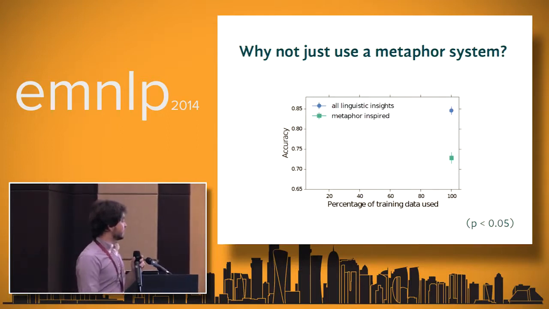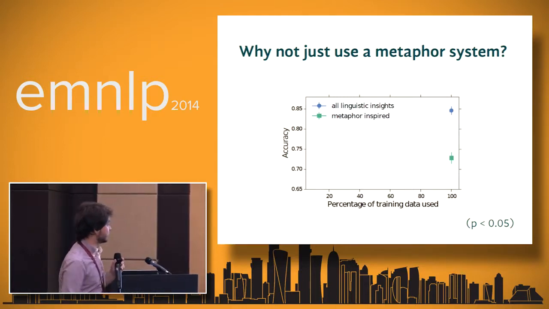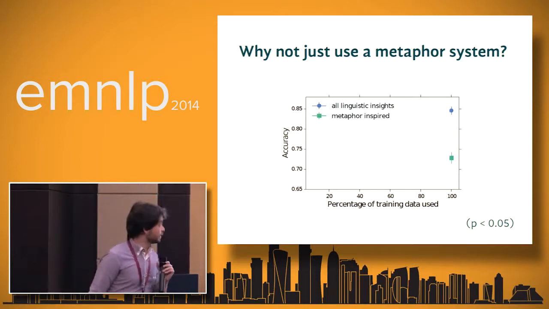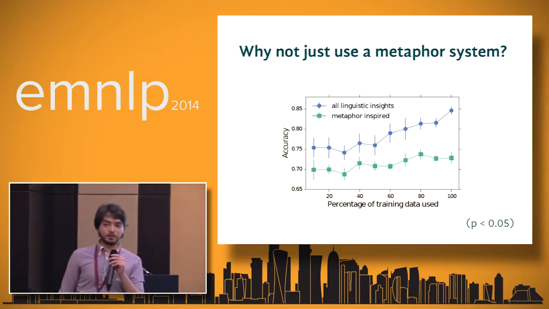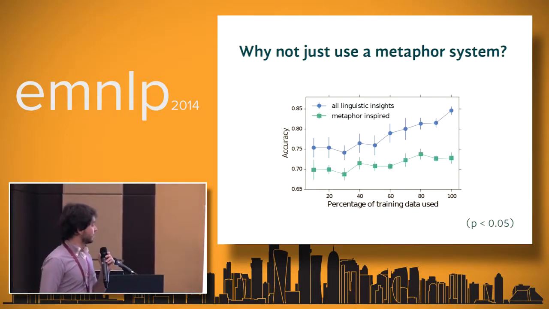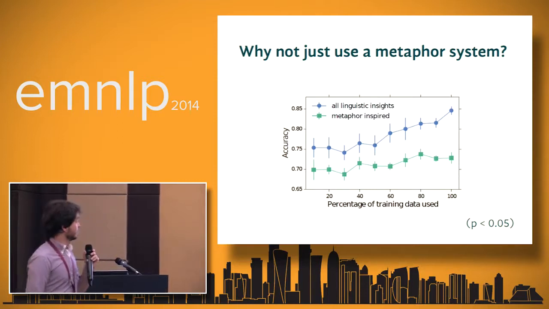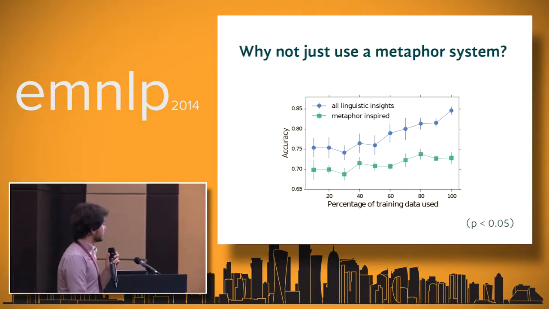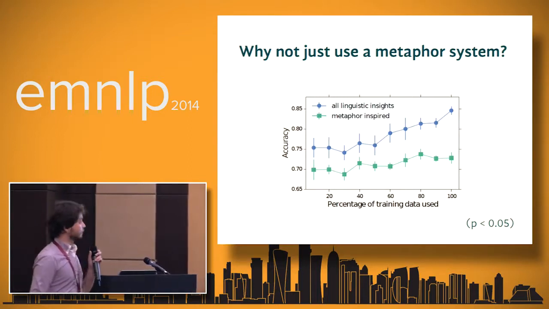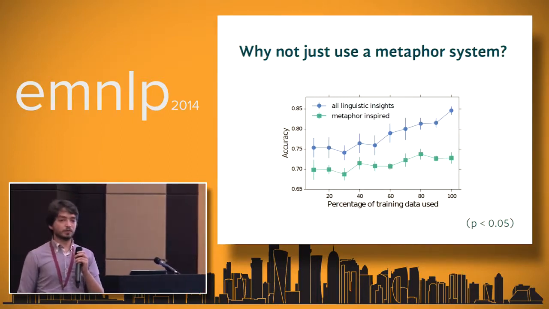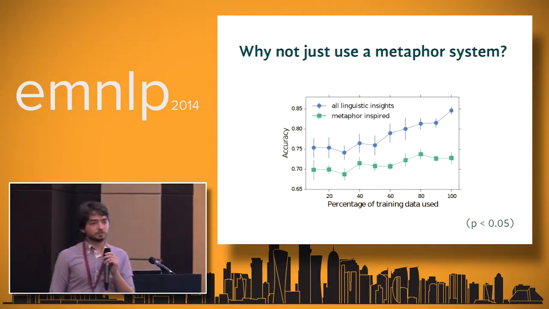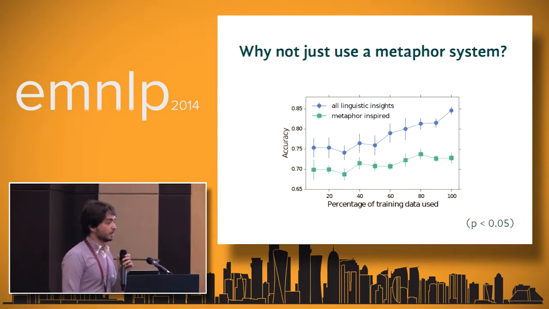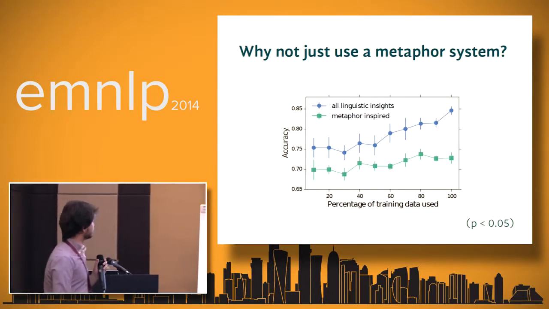It turns out that using the entire training data, this is a learning curve. Using the entire training data, we do better in terms of accuracy than using just the metaphor system. But this is not the only advantage. We are also encouraged to think that using the linguistic insight that we pinpoint, we can perform better and we can leverage more data better, as we can see by seeing the trend of our full system, which seems to be able to make use of more data better. This is important because for this kind of tasks, annotation is pretty expensive. So the better we make use of data, the better it is.